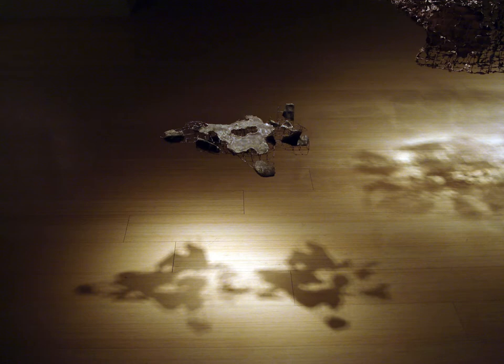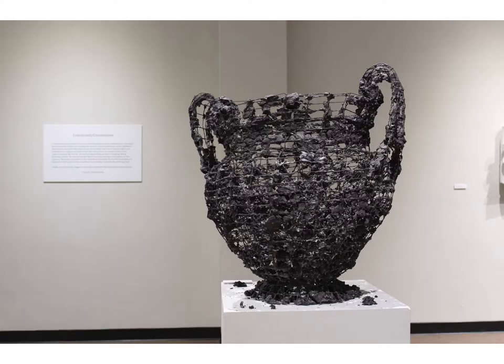Growing up near Dayton, Ohio, I often observed racing shadows over the nearby fields. Wright-Patterson Air Force Base was nearby and much of the area was involved in manufacturing and industry. I also applied the logic of industry and transformation to historical forms, specifically Greek ceramic vessels. I am interested in these Greek vessels because of the way they represent a culture that venerates war and conflict, as this seems to anticipate elements of our own culture.